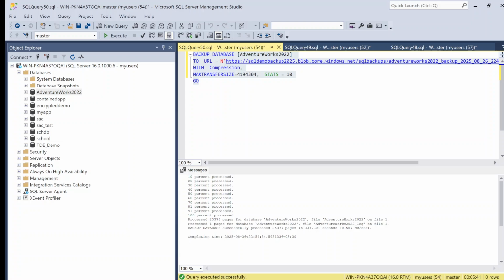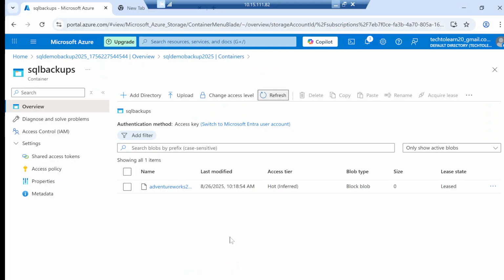Yeah, it is completed now. See here, successfully processed. Now it will be there.